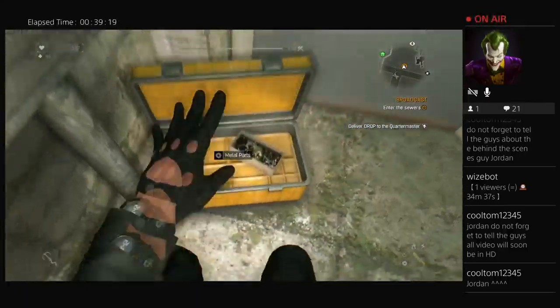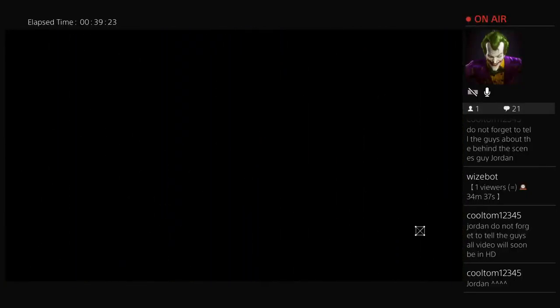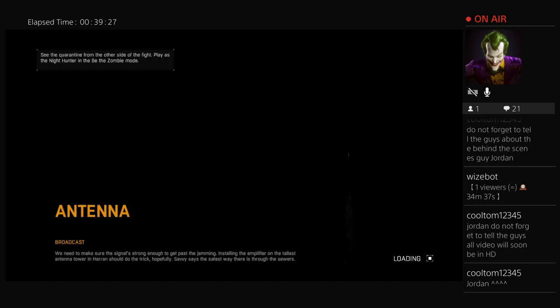Let's see what's in this little box. Ooh, metal parts. Okay, that's useful. That's very useful. So we're gonna carry on with the missions, of course, my friends. Make sure the signal's strong enough to get past the jamming.